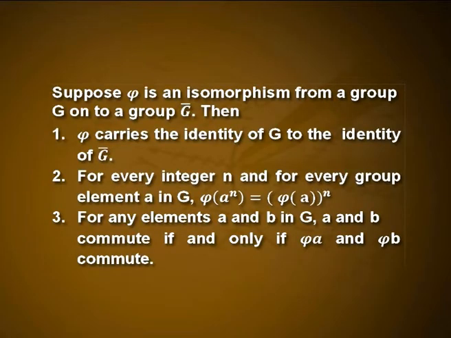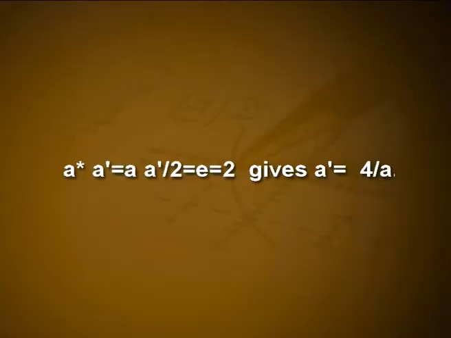Let e be the identity in G, then e * a = ea/2 = ae/2 = a * e = a. This shows that e = 2. Finally, let a' be an element of G, the inverse of a. Then by definition, a * a' = aa'/2 = e = 2, which gives a' = 4/a. Thus 4/a is an inverse of a. Since a * b = b * a for all a and b in G, we conclude that G is an abelian group.